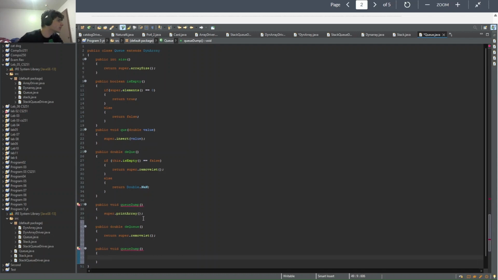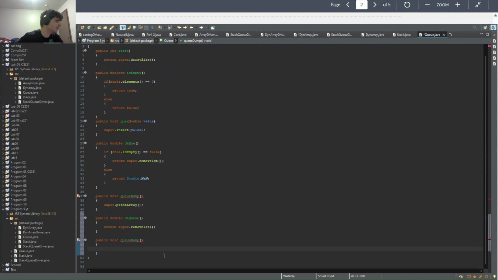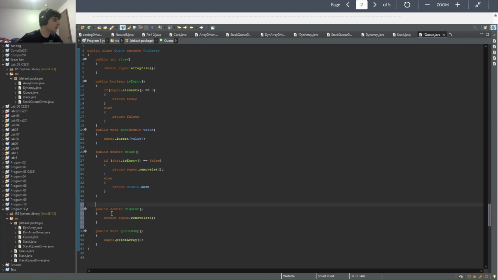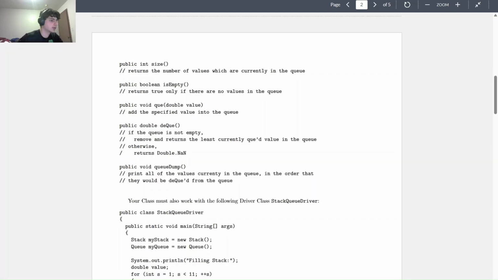And it looks like I already had it typed, but basically we're just going to do super dot print. I didn't know I had it typed already. But that's basically all we need to do. I'll just delete this. Okay, so now we have the queue class. I'm pretty sure the queue class is completed. Those are the only methods we need.